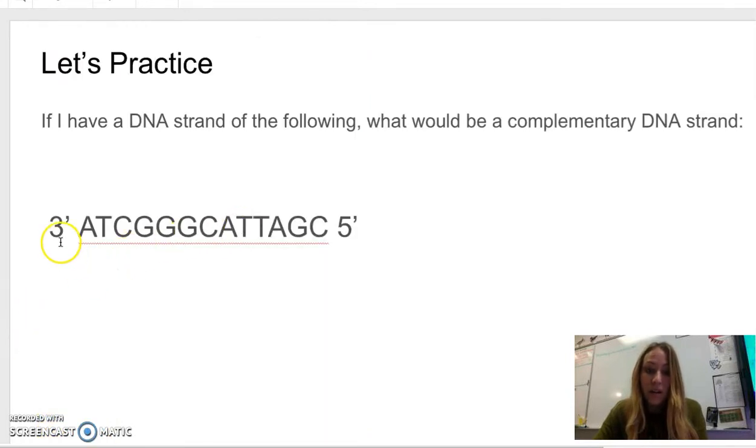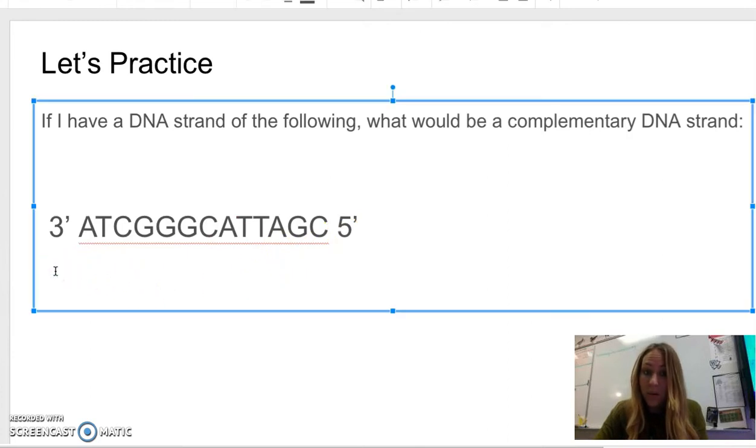We're going to go ahead and practice what that looks like. So right here I've got a single strand of DNA, and it's comprised of those 4 letters. And you'll see here that I've got a 3 and a 5, and that actually tells you what direction to read it from. So right here, this 3 stands for 3', and that's where you're going to want to begin to read. And then we have the 5', and that's where you'll end reading. But a complementary strand is going to run backwards to that.